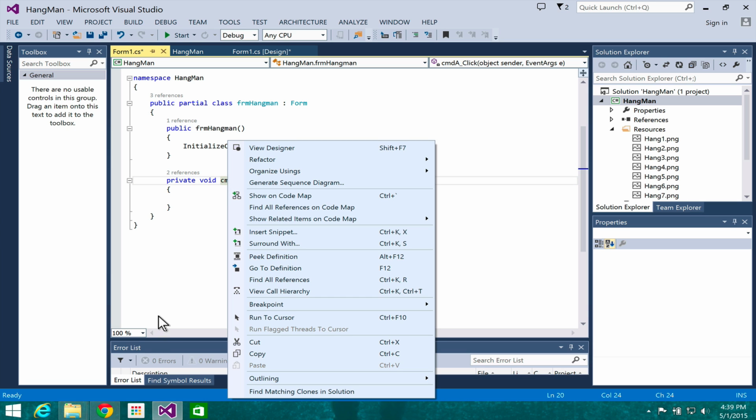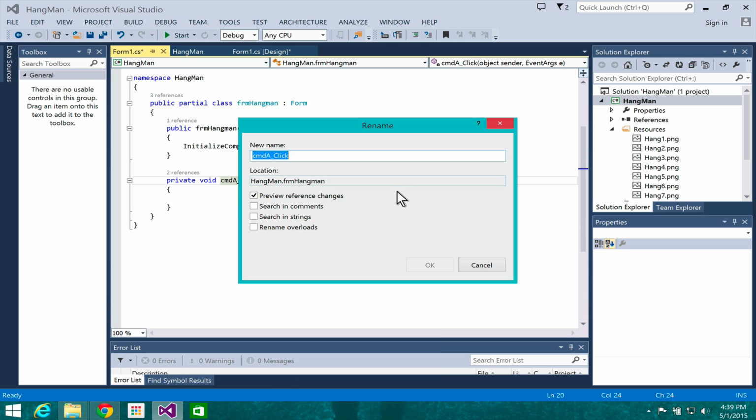When I want to change the name of something, I can do this sort of refactoring. Let's see, refactor, rename. What this is going to do for me is update any reference to this name. So if I go look at the code that associates this event with the A and B buttons, it will also change.